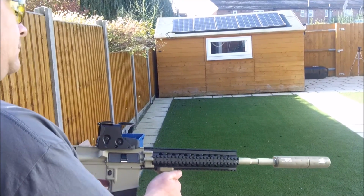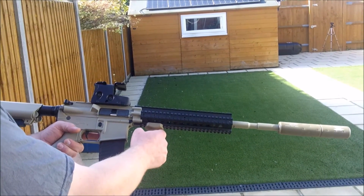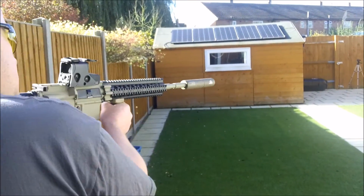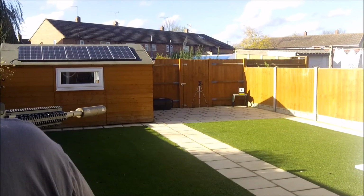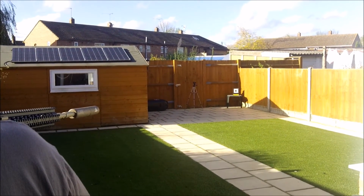As you can see, Darren has Liam's Raider L. It's already loaded, so let's see some shooting. Right, do four single shots first. Two double taps. And full auto.